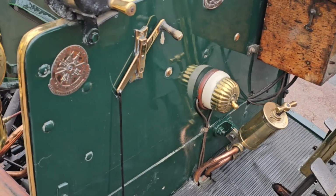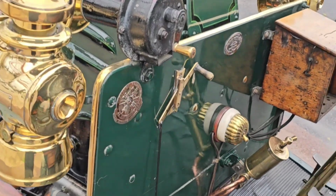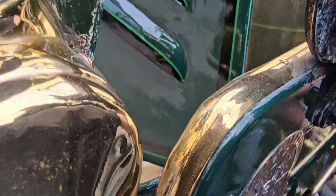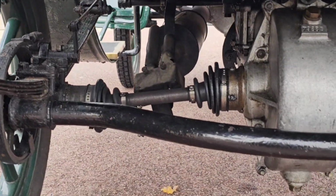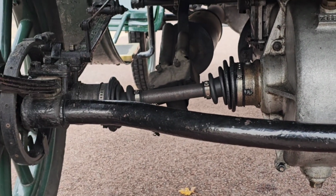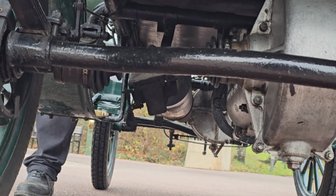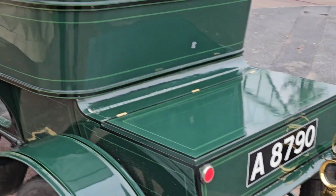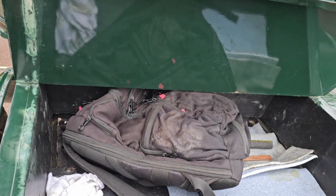And I must show you, you want to give her a few revs for the exhaust whistle? Oh yeah, sure. Yes, this device here is so you can warn people of your approach with a whistle. If you have a look at the back of the car, you'll see that little thing on the end of the exhaust. When I operate the lever, see, switchable exhausts. Many years before they seem to have become commonplace. By the way, this is your boot on the back, and it can take a fair-sized backpack, so that's always good.